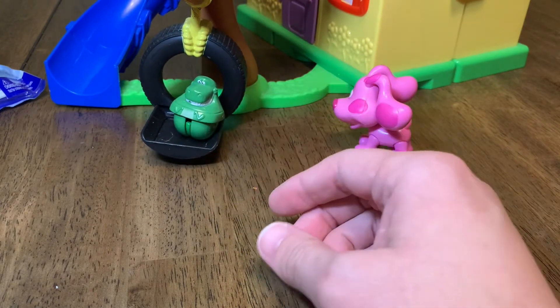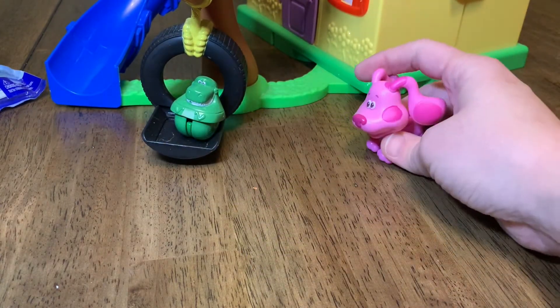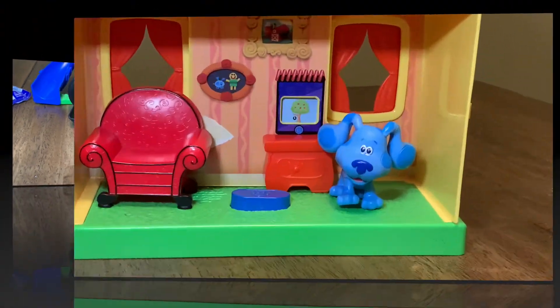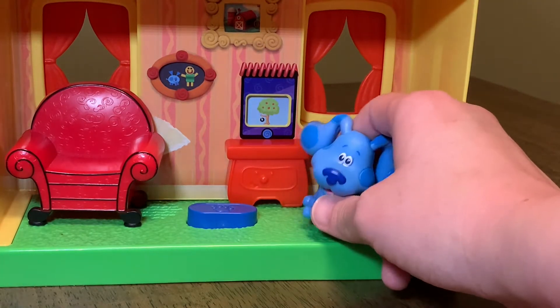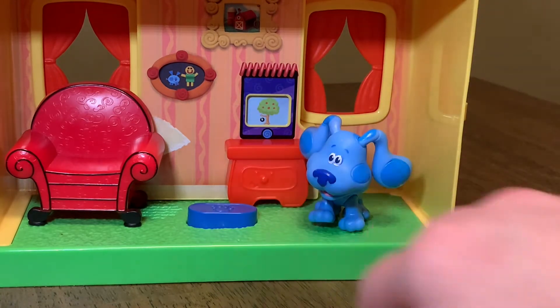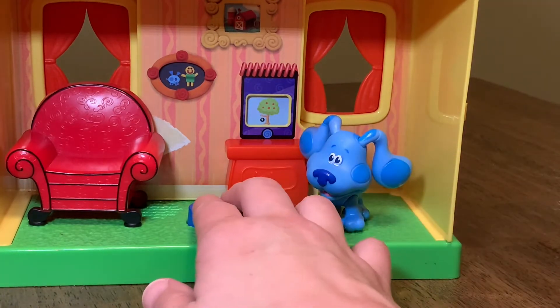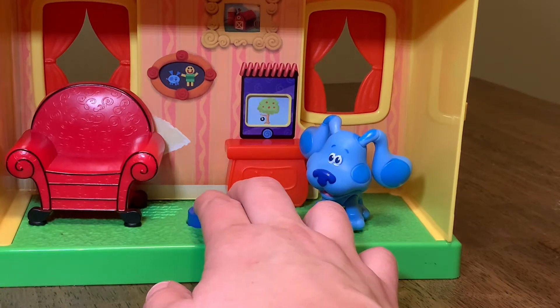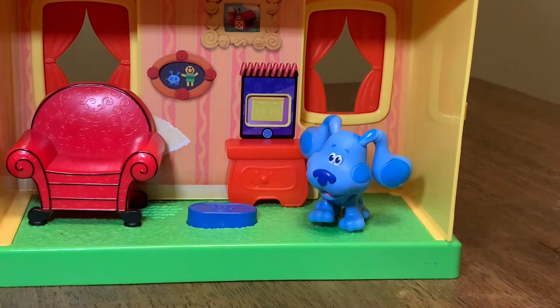Rex, we're going to leave you right here and we're going to keep looking, trying to keep playing Blue's Clues, and we're going to keep looking for the answer to Lexi's riddle. We're back inside with Blue. Where are Mr. Salt and Mrs. Pepper? We should look for a paw print in the kitchen! That's a great idea.